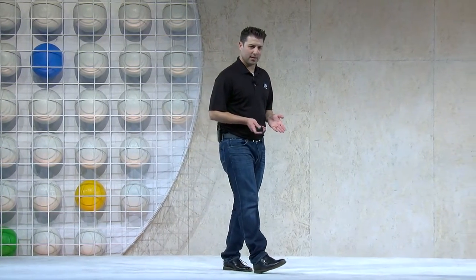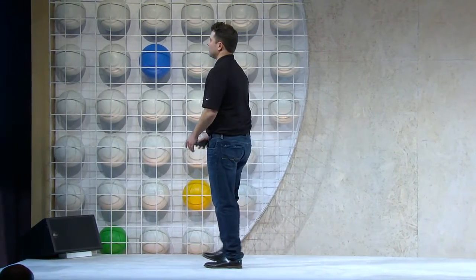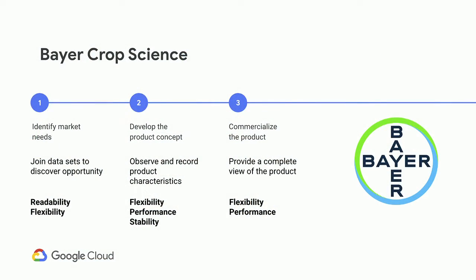So let's take a step back here. I'm with Bayer AG. I'm actually part of Bayer Crop Science, and when we look at our product pipeline for Bayer Crop Science, it really comes down to 3 high-level steps. Number 1, we're going to try to identify market needs, right? What treatments can we pair with seeds and genetic characteristics that we know about our corn plants, as an example? How can we pair these things together and produce a product that ultimately improves yield for our farmer customers?